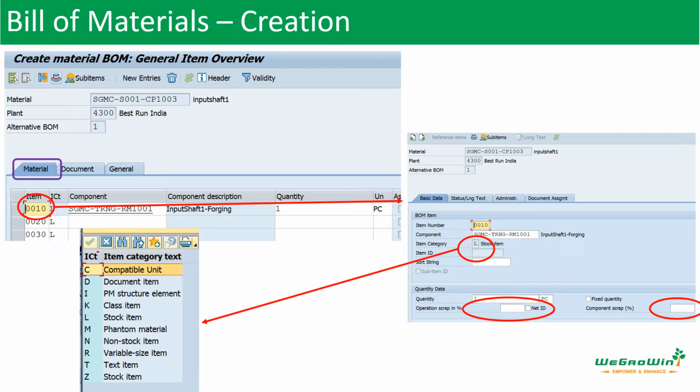This entry will overwrite the assembly scrap we entered in the material master, right? The material master would have the assembly scrap percentage. Now if you enter it in the bill of material, that will be taken as the higher priority. Also the system will create additional materials considering this operation percentage. Then the component scrap percentage is the percentage of scrap that occurs during production of the material if the material is a component. Operation scrap is how much we have to process in addition as a quantity, and component scrap percentage is, for the component we are using, how much may happen as scrap.